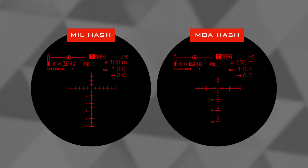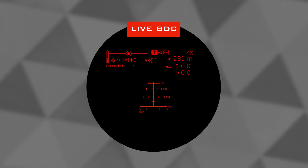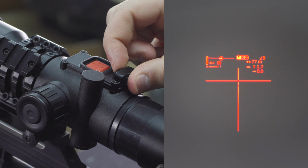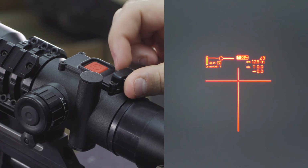And then of course we get to the reticle itself, the most important feature on any scope. We won't run through the actual reticle options in this video. We'll talk about that in a separate video in a lot of detail. You can of course just hold on the reticle when you want to take a shot, but there are 2 modes of displaying the predicted point of impact that you can use. You can have the HYPR-7 display a flashing dot where it predicts the bullet will land at the distance you're shooting at, or alternatively, it can shift the entire reticle for you.